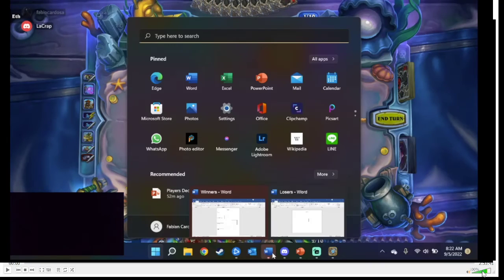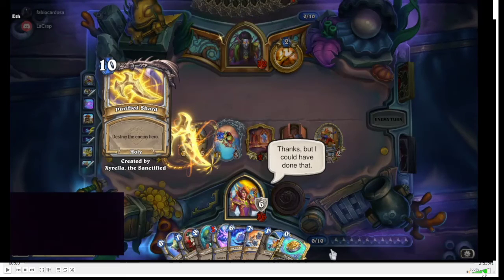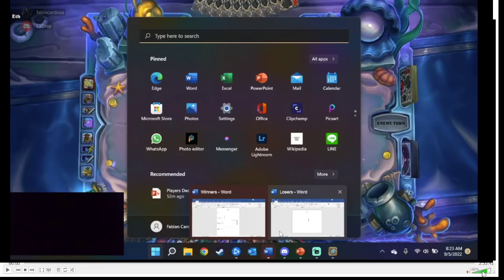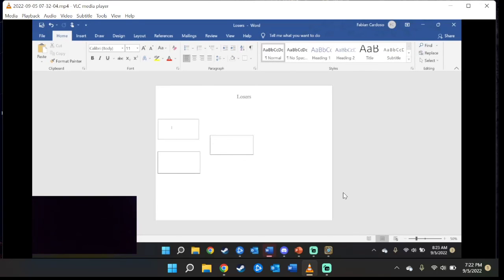So GilldedGuy, first match loss. As we expect. Because of Instapick. Okay. Now it's us, yeah?